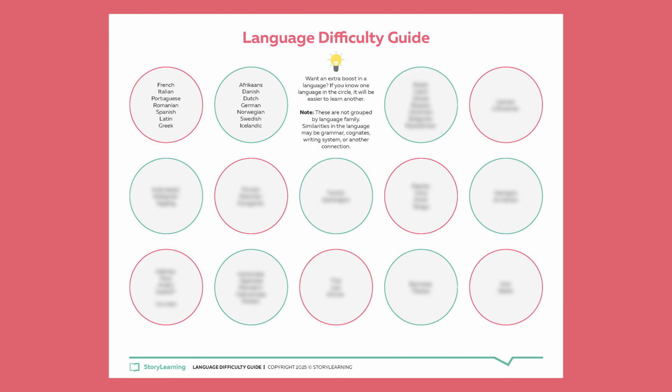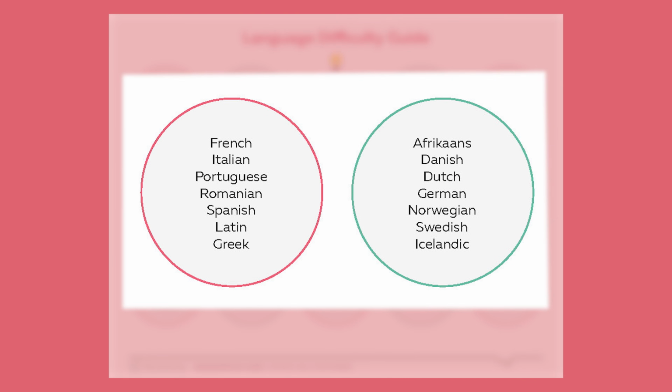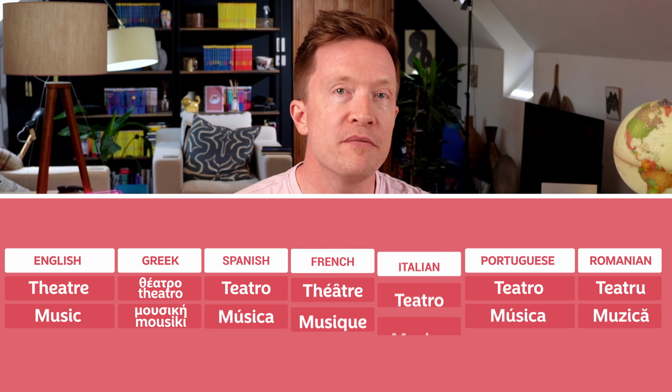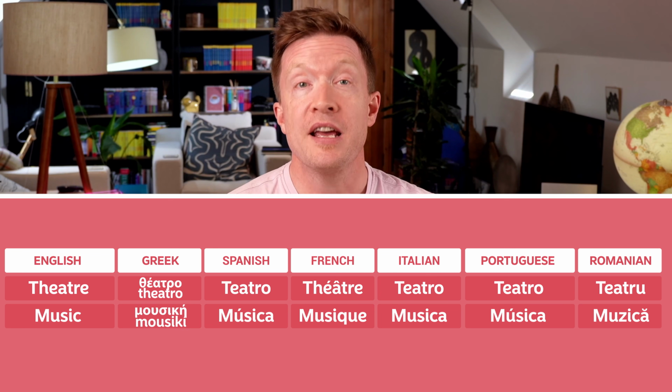Now, if you take a look at page 2 of the difficulty chart, you'll notice these tier 1 languages are split into 2 different circles, and a couple of new languages are in there too. And what this means is if you know one language in a circle, it will be easier to learn another. Take Greek, for example. Even though Greek is a lot harder than French or Spanish, it's not a tier 1 language. You'll still spot a ton of familiar words here, especially if you studied Latin or a Romance language. That's because they share so many classical roots, and Greek even uses grammar features that feel familiar if you studied French, Italian, or Spanish.